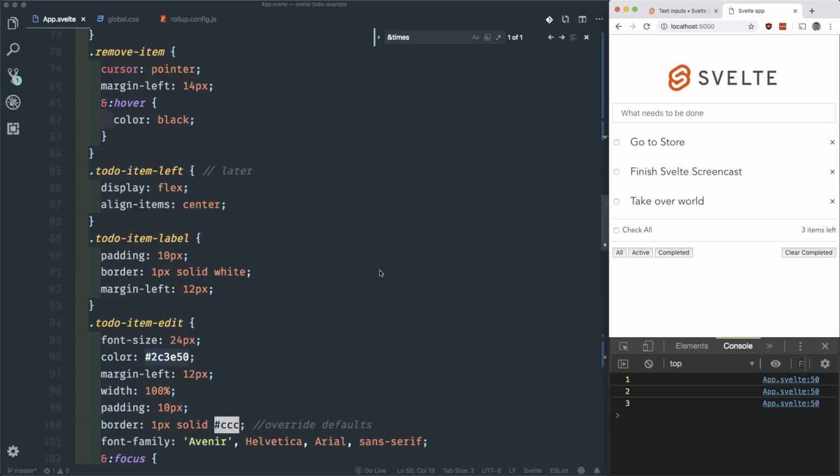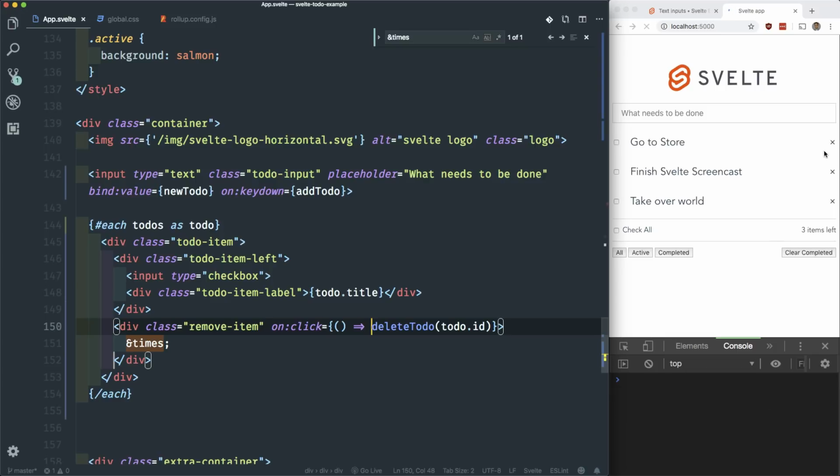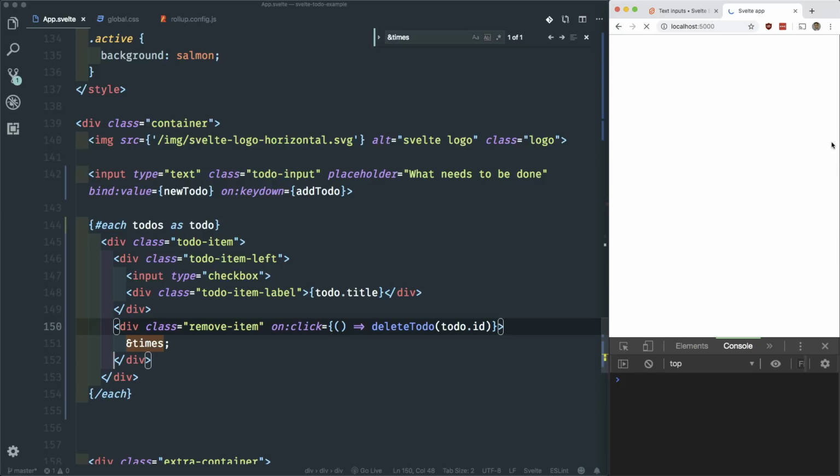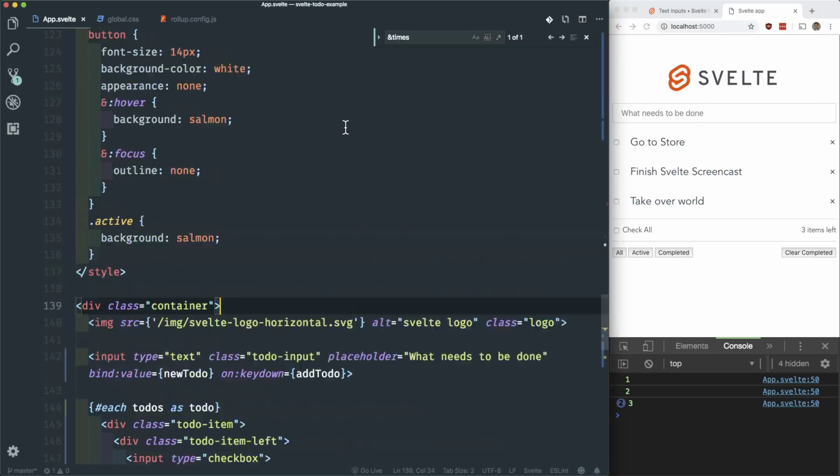So to do that, we just have to wrap this. Whenever we have an argument, then we have to wrap it in an arrow function, similar to React. I don't know where that div came from. So now, there you go. It only runs when we click it. So there we go. 1, 2, 3. Awesome. So let's go ahead and finish the deleteToDo.